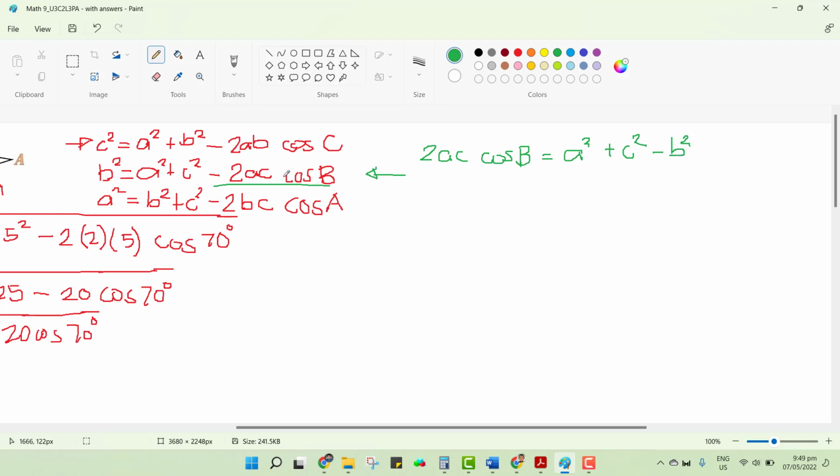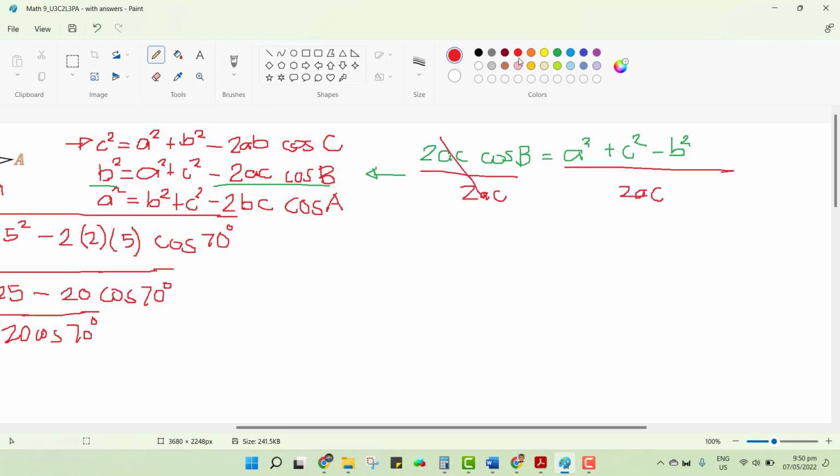Again, let me repeat. I'm moving this entire expression to the other side, and I'm also moving this to the other side at once. Why is it that I did that? So that I am confident that the coefficient here is a positive value, and it is easier for me to divide both sides by a positive number with a trinomial term here. So again, I'm talking about dividing both sides by 2AC.